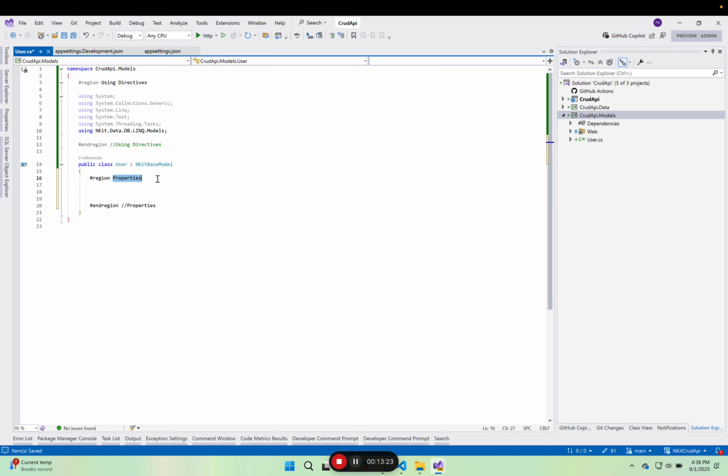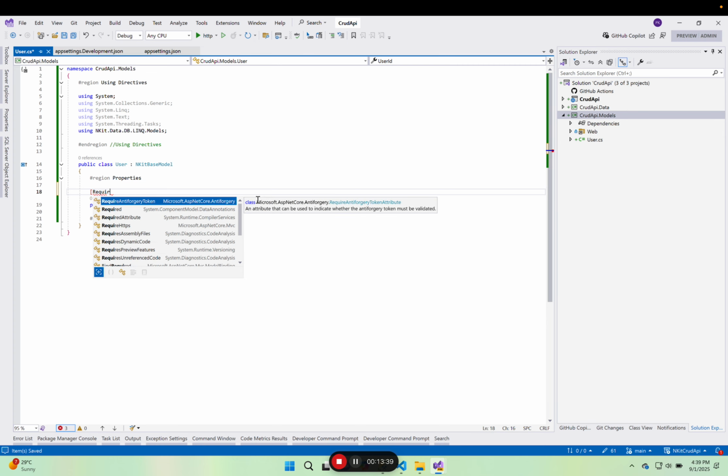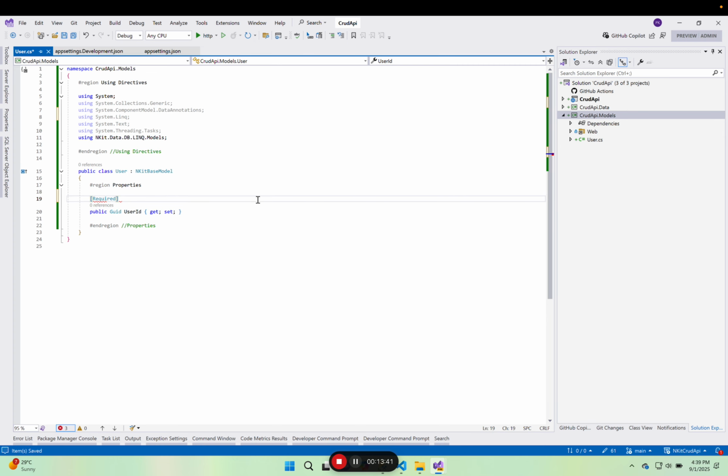Okay, then what I'll do is I'll create a couple of properties. So I'm going to say user ID, which is a GUID. It's going to be a UUID in the database. Okay, and I'm going to make it required. Okay, and I'm going to make it a key, a primary key, or rather a surrogate key.